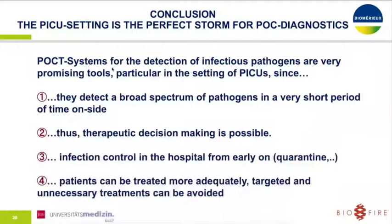And thus, in general, my experience with point of care testing, and that is not only applicable to the GI panel, but also to the other panels that we regularly use, is that we get results in a short period of time. And through the fact that we have the whole system on our ward, we avoid the whole issue of transporting the samples to a certain place and waiting until the results are sent back to us. We have a tool in our hands that makes therapeutic decision-making really possible on time.